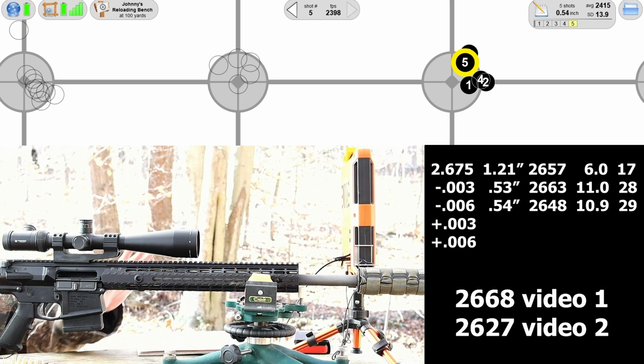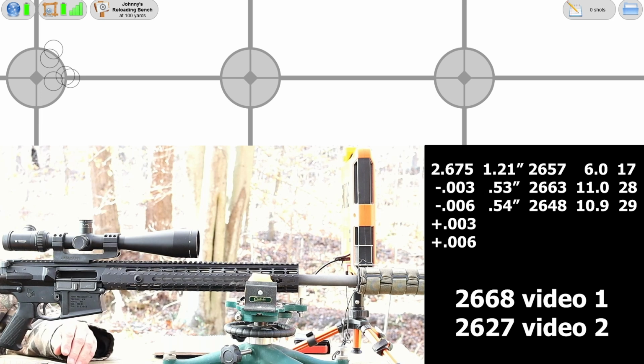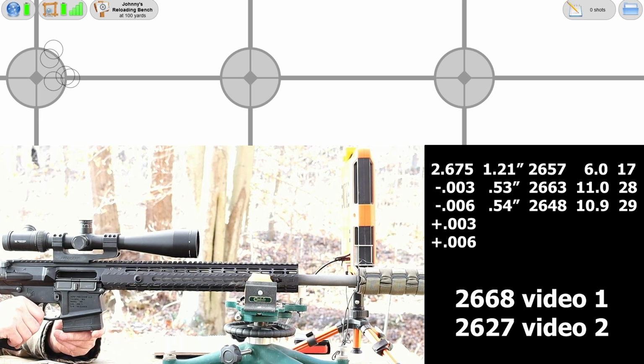All right, I'm gonna give the gun a minute. Gonna rest my eyes for a few minutes before we move on to the longer rounds. We're gonna go a little bit longer with overall length. You know what I would be thankful for? I would be thankful for two more half-inch groups. Next up, 2.678 inches.